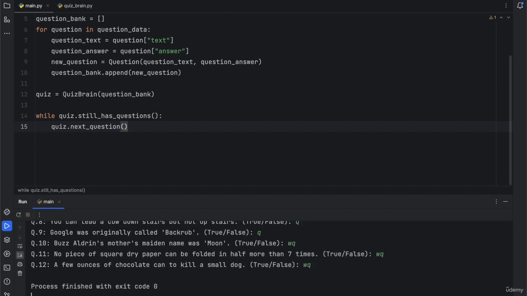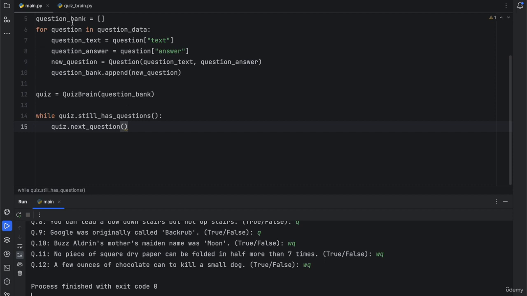So what we need to do is add the ability to check for answers, and ideally another thing I'd like to do is add a scoring system where we keep a score of how many questions the users have answered correctly, right? So that's what we're going to add in this lesson to complete this.